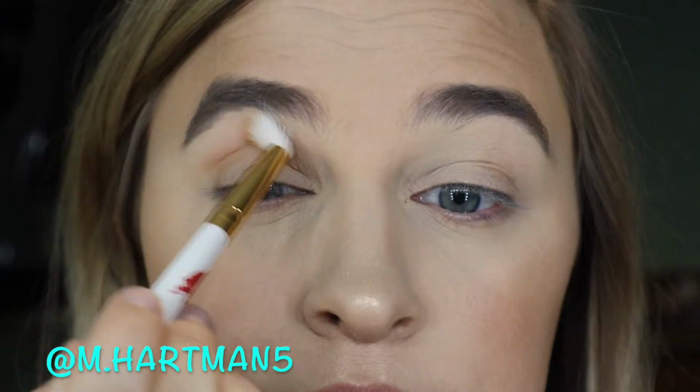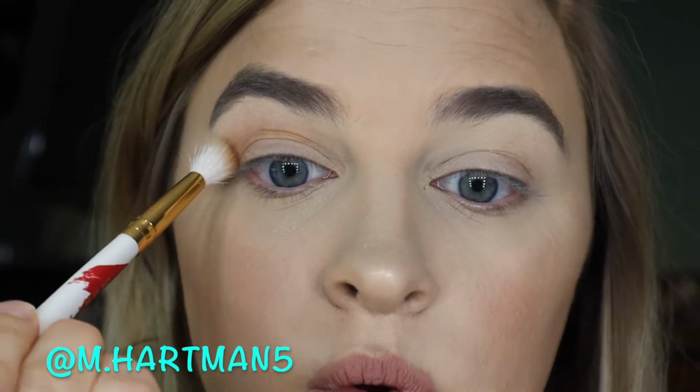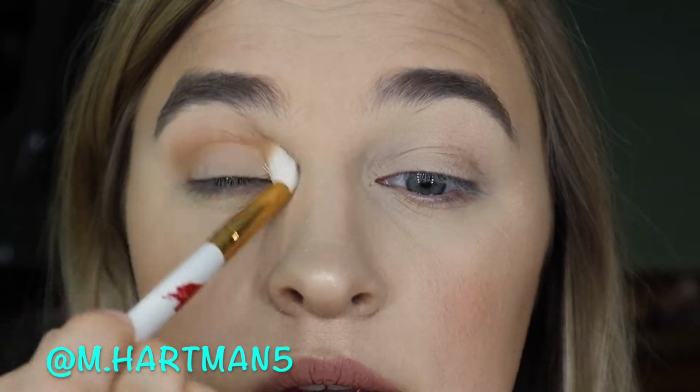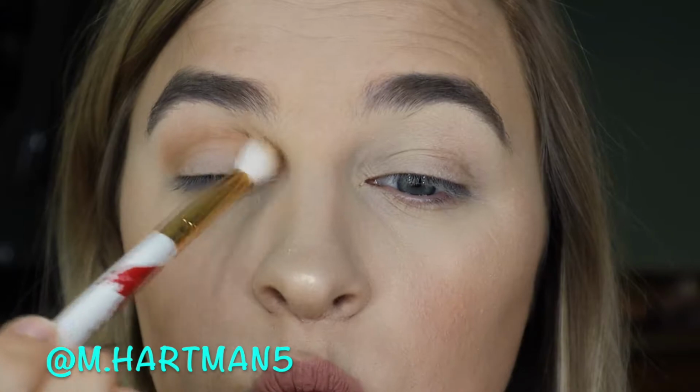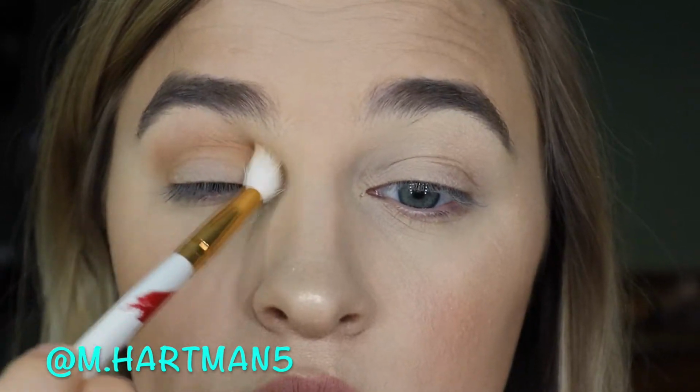And I honestly love that this has a huge mirror because it makes it so easy to do your eyeshadow. And if you want to travel with your palettes, it makes it so nice for traveling because then you have a nice big mirror. I do have a travel mirror that I use, but it's nice to have one that you can hold up close to the eyes. So just blend that all out.